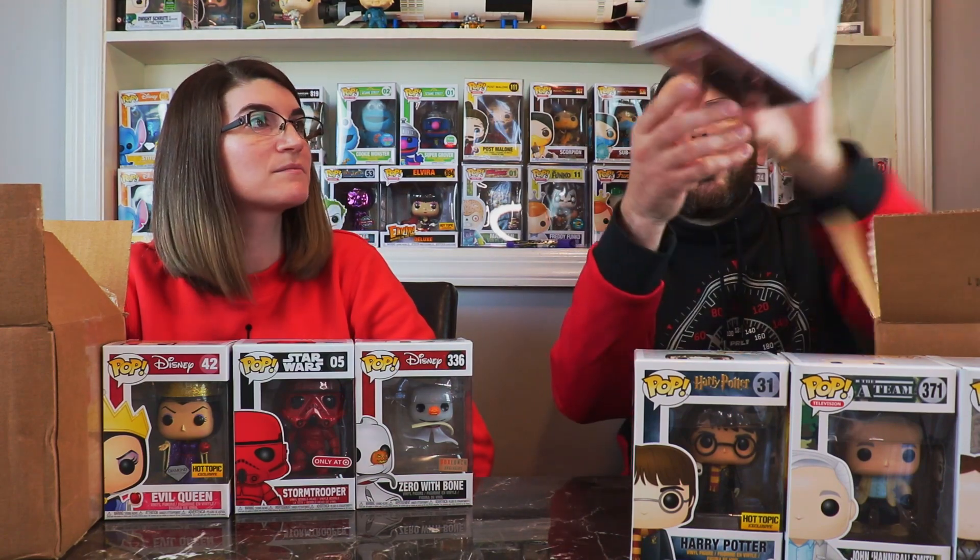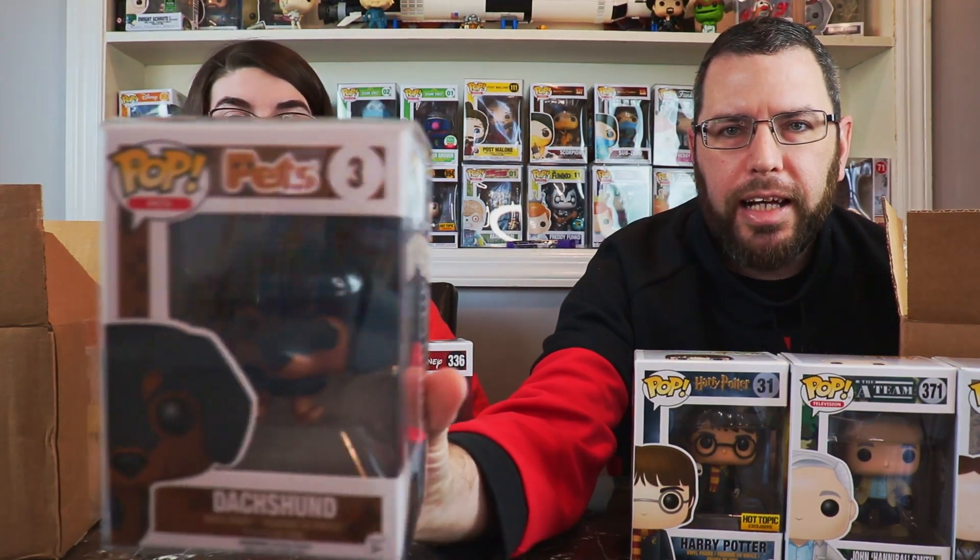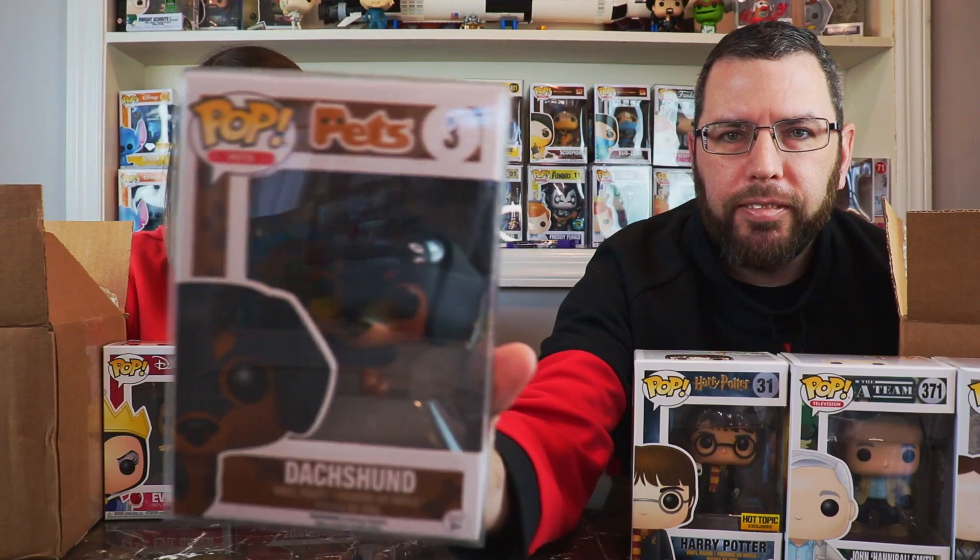Mike's soft protector — it's the pets edition! These have been doing pretty good. That's so cute — I didn't know it was going to be that cute. It's a little bit darker so it might be hard to come up on camera, but man, that is an adorable pop. I don't think we've gotten a pop pet yet — no, we haven't.